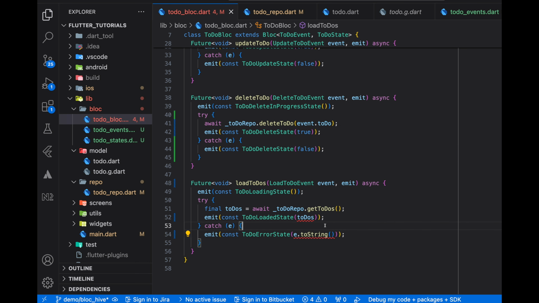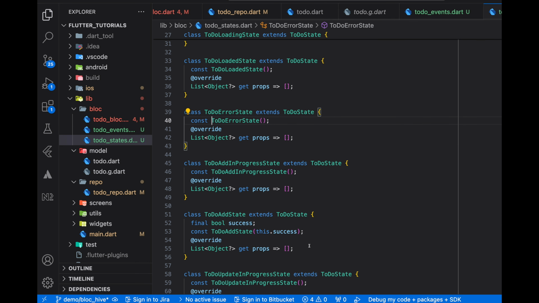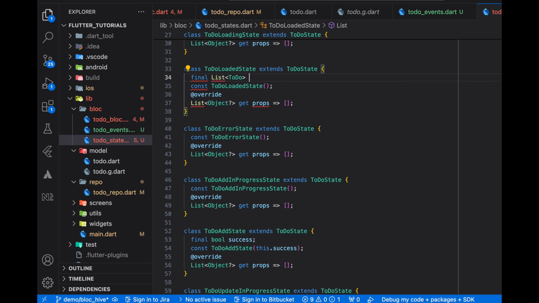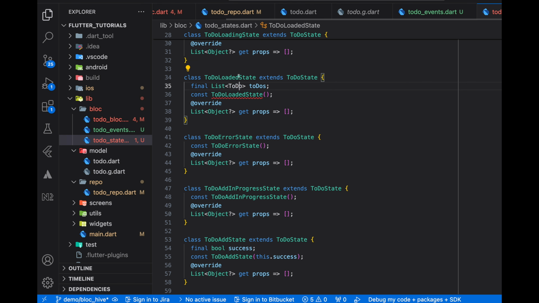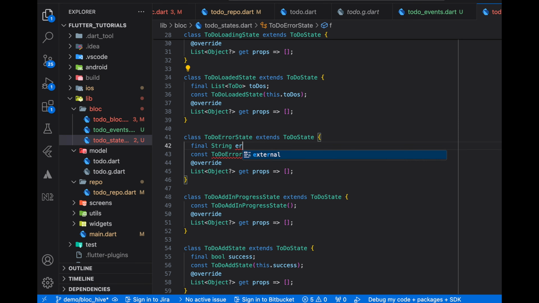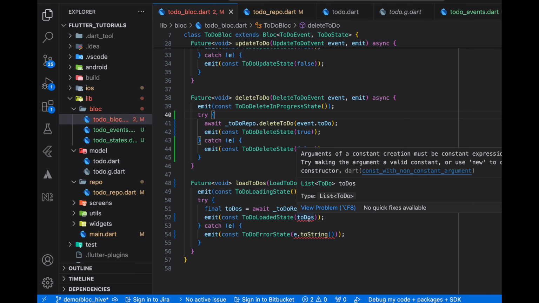So, for that, we need to update the to-do loaded state class with a list of to-dos parameter. Let's do that. Also, update the to-do error state with a string parameter error to notify the UI about the error. Remember, you can emit any object here, we are trying to keep it simple.